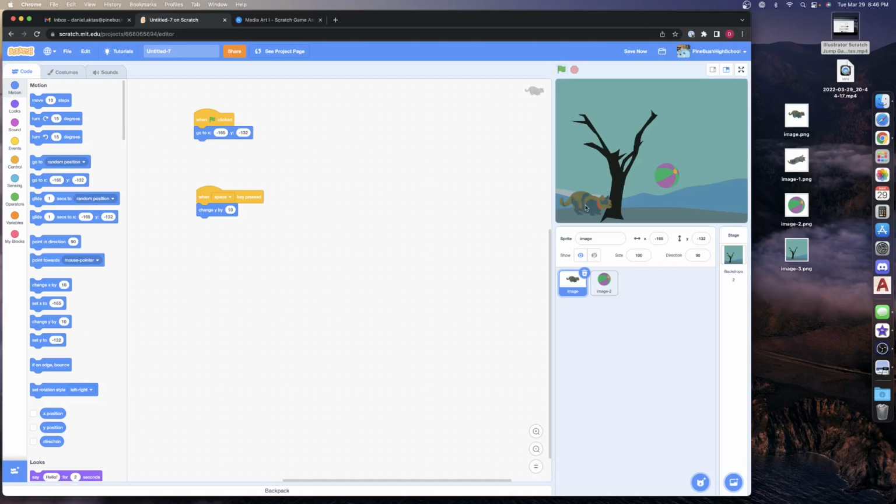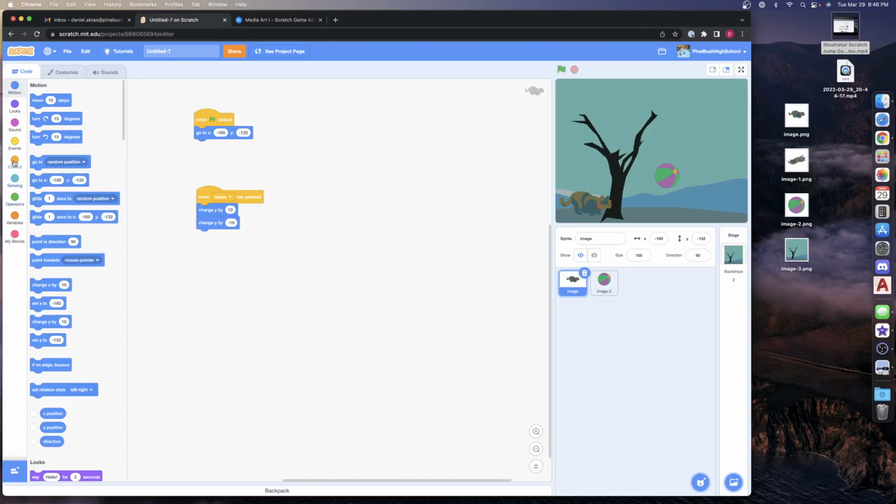But we don't want him to go up and up and up, so we're going to have him go back down. So go up by 10, go negative 10. So let's see what that looks like. Oh, that's X. Well, let's put that back. Let me just right click and duplicate this. All right. So go up by 10, go down by 10. He's not doing anything. So we need him to go up several times.